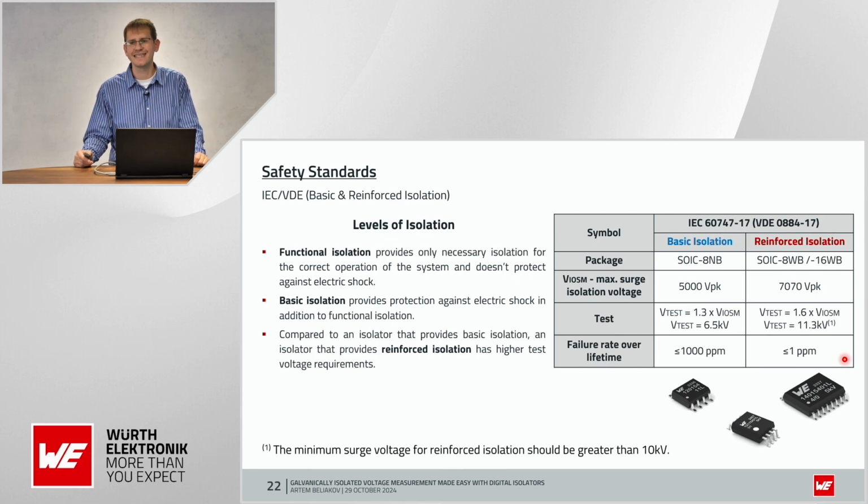We have digital isolators in SOIC 8 narrow-body package which provide basic isolation, and the maximum surge isolation voltage for this product is 5000 volt peak. And also we have products in SOIC 8 wide body and SOIC 16 wide body packages. It means that those packages are wider than the previous SOIC 8 narrow body package, and those products provide reinforced isolation with maximum surge isolation voltage 7000 volt peak.